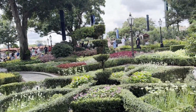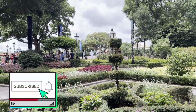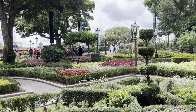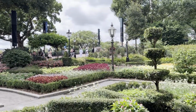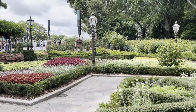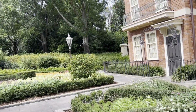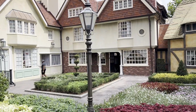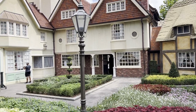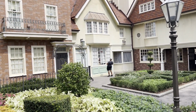And the beautiful gardens. And this is where we have seen Alice in Wonderland a lot. And sometimes Mary Poppins comes over here when the other spot is not shady anymore. And this will become very shady. So you never know. You just have to come back here and find the characters. All right, that is the tea store and the Winnie the Pooh and the Mickey Fancy a Cuppa store.